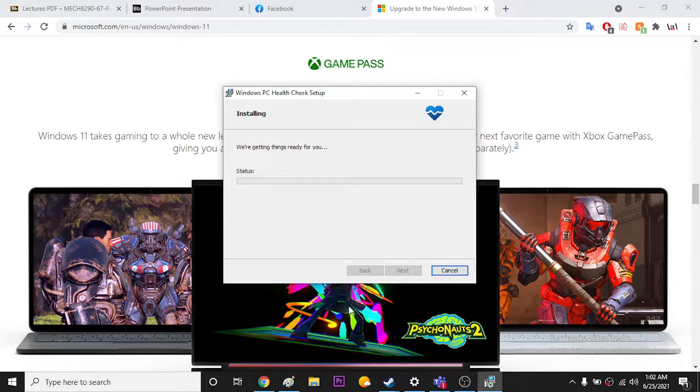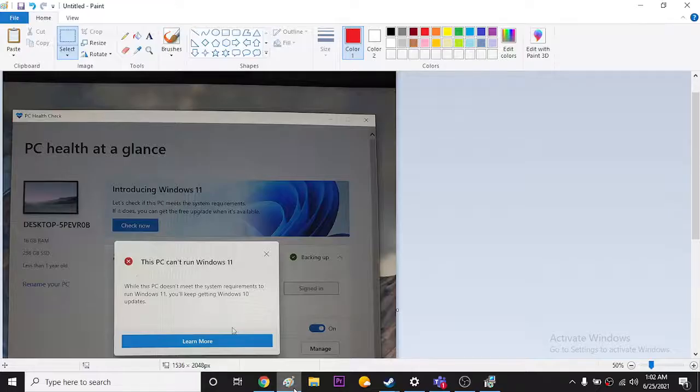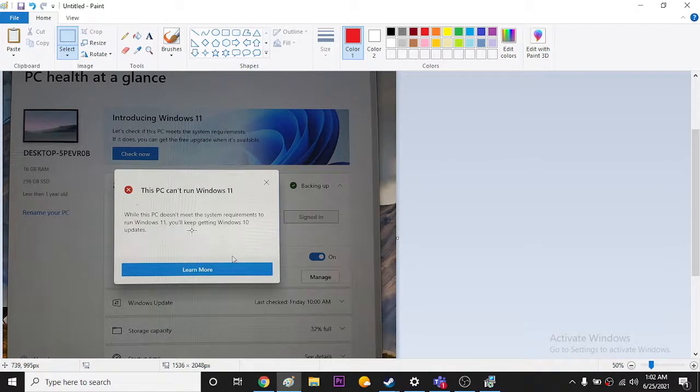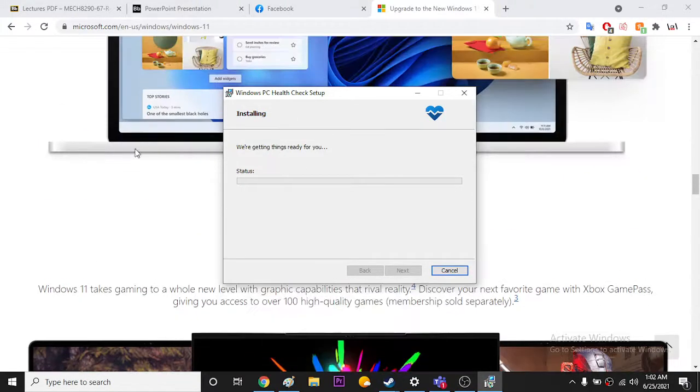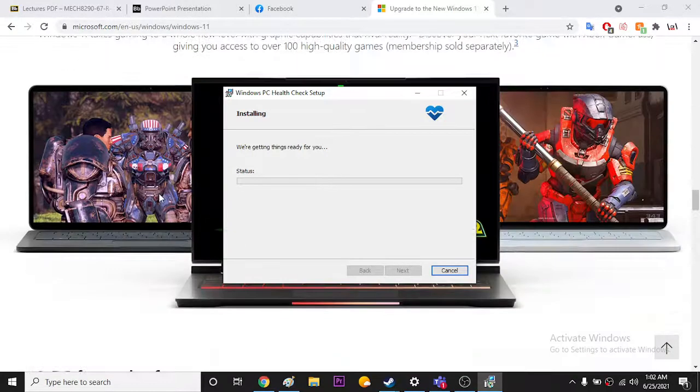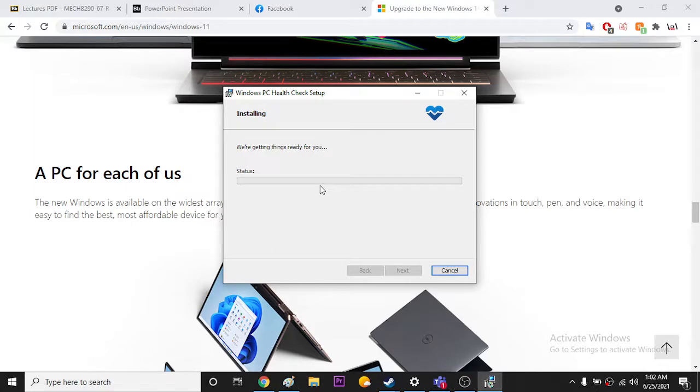During the activation time, if you get an error like "This PC can't run Windows 11," you have to enable your TPM option from the BIOS settings. What is TPM? It's like trusted protection something, I don't know. So you have to enable it so you can install from this source, and it's official Microsoft, as you can see, so you don't have to worry about it. Just wait until this finishes and then you'll get a free upgrade.